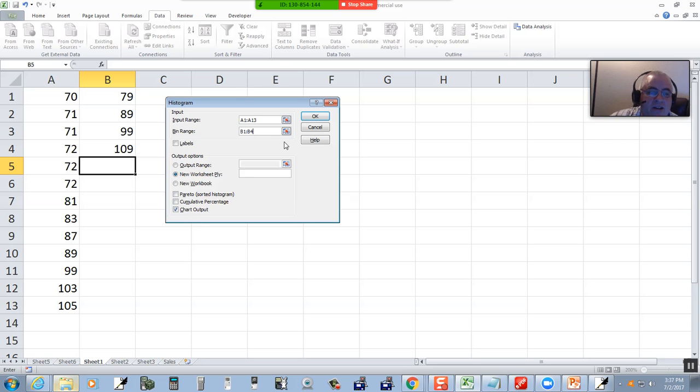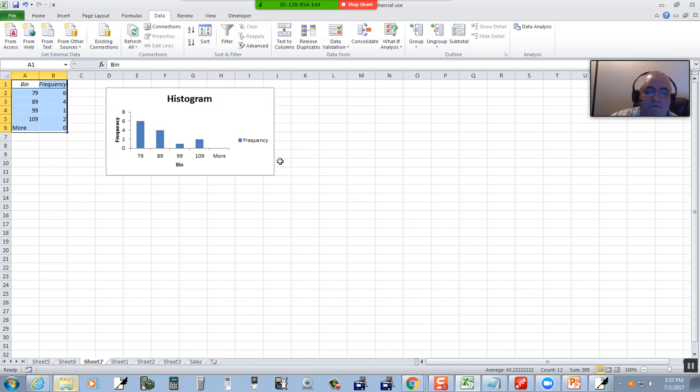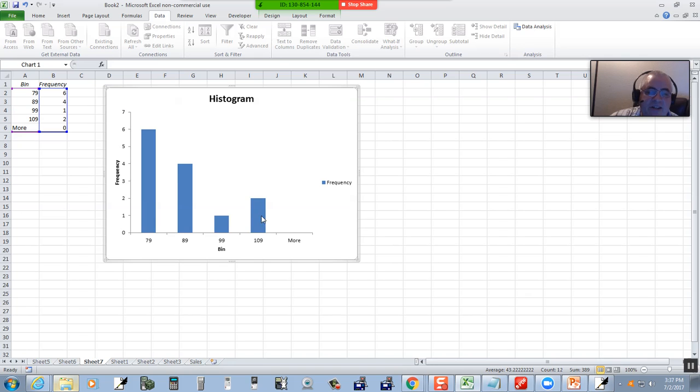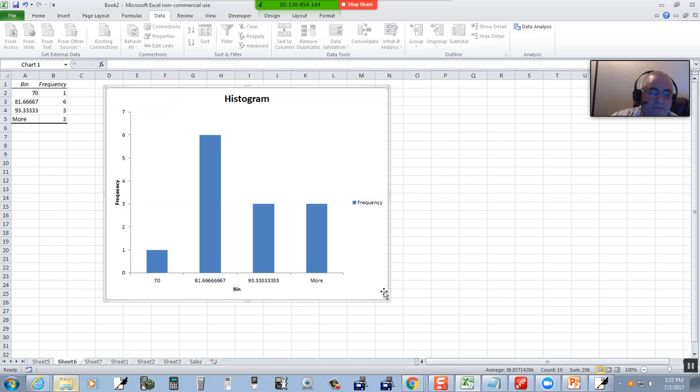Chart output still selected. So now if I click OK, we see a little bit better representation of our graph. This would match our skewness that we indicated with the stem and leaf. It looks like all the data is over here on the left side, so it's skewed right. Now, much different than this right here.